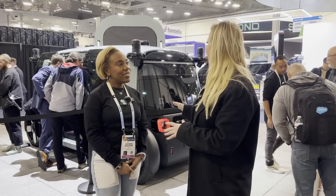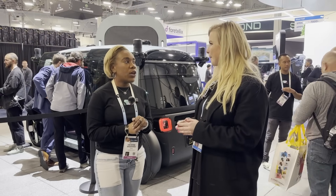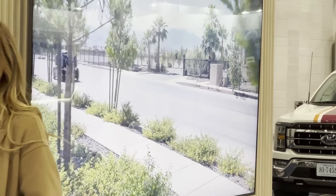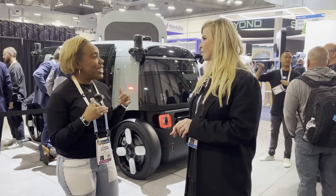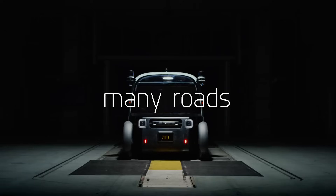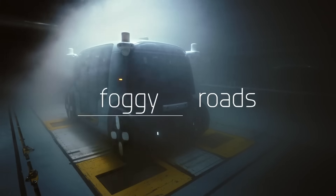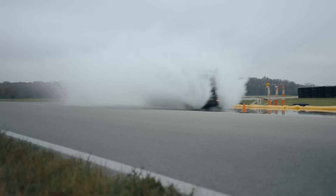How does this compare to Waymo, for example? We've been purpose-built from the very beginning. Our main priority is moving people in dense urban environments. This vehicle has carriage-style seating for up to four adult passengers. We're able to maneuver into very tight side parking, we have four-wheel steering on each wheel, and we're also bidirectional — so we never have to make a U-turn or a three-point turn. We just pull out and go the opposite way.